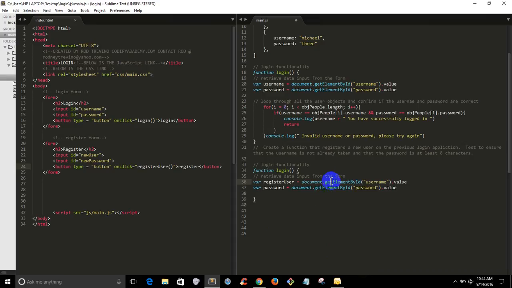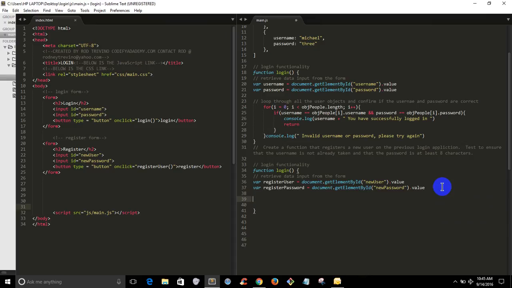And we're going to get the element by ID, and the ID that we're getting is this one right here. And the name is new user, so we're going to put new user right here. Same with the password here. Instead of password, it's going to be register password. And we're going to get the element by ID, and this is the ID we're getting here. So we're going to get new password. So we're pulling it over to the Java side, so to speak. All right, so that part is done.